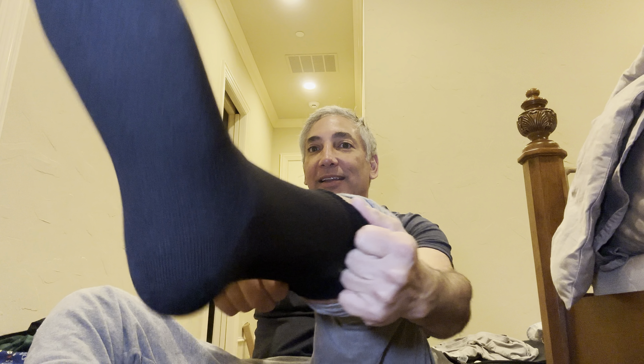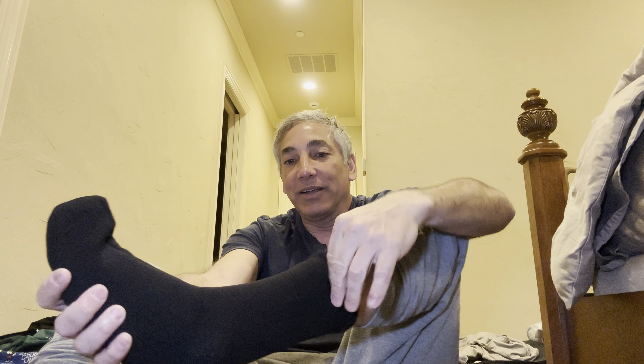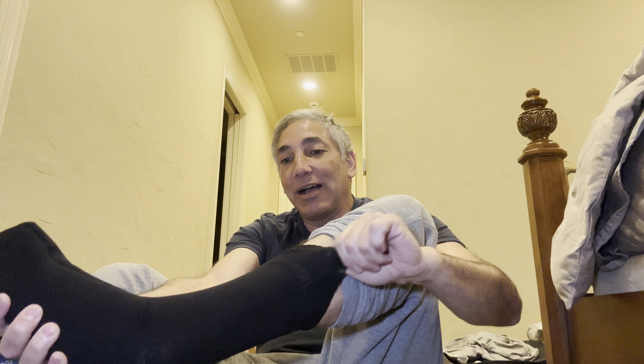These are comfy. I'll put the other one on — there we go, now I've got both on. When you put them on there's a little pocket of air for a second until it dissipates. I think it's just because it was in the package it was a little off, but it does have a heel and everything, and it kind of goes up with a nice bungee at the top. Good and comfortable.